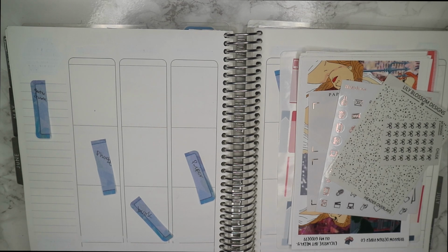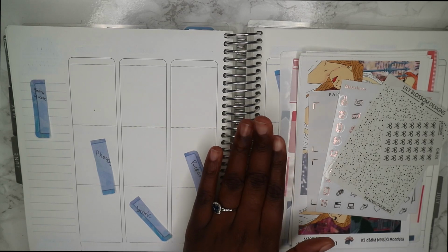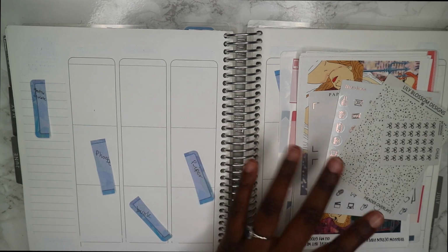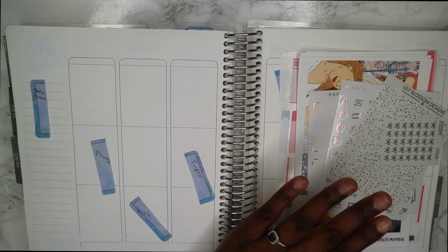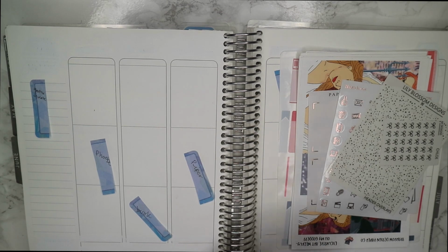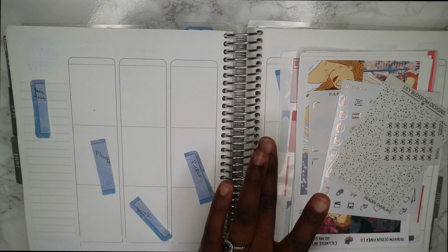But I'm not going to get too into that. I just wanted to make that disclaimer that I will still be using this planner because I paid for it and I can't afford to get a different planner at this time when I'm only halfway through it. I'll still be posting my plan with me, but I just won't have anything to do with the brand. I'll be removing all of the tags and eventually removing the titles from my previous videos as well, and taking down all the links. But yeah, I'm going to get into the actual video now.